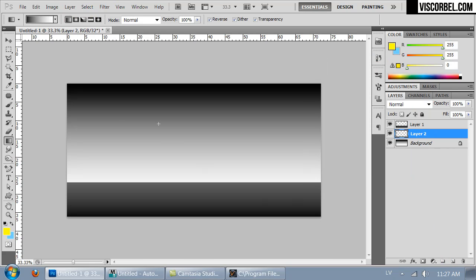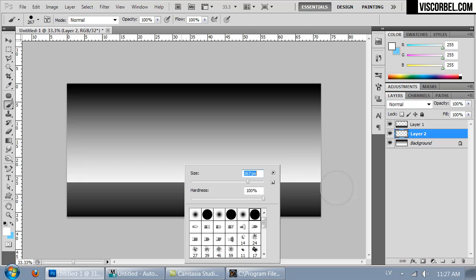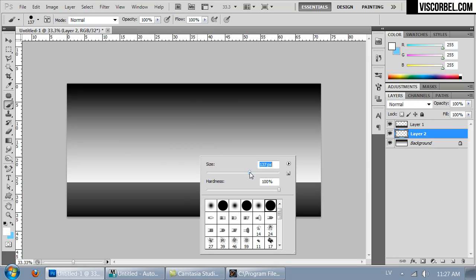And let's create a new layer and paint in some white stuff. Okay, I'm gonna increase the intensity, let's say by 5 stops or so. And add a circular spot over here.